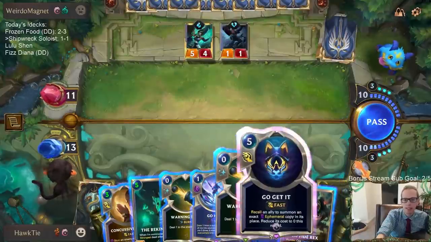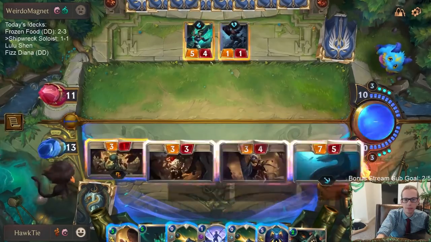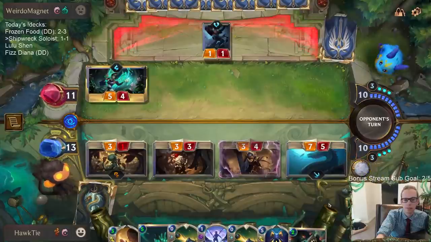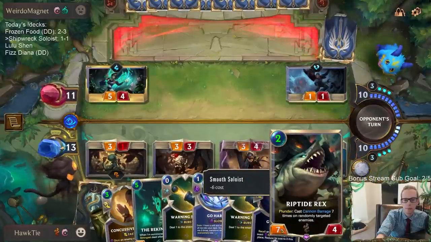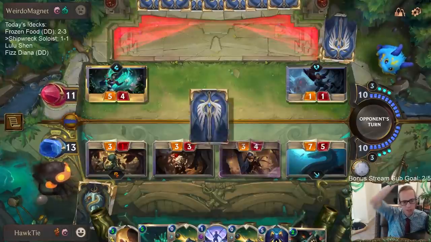Yes. Riptide Rex, Go Get It. Ring a flipping bell! Boys. Ooh, you wee scruff. You have to get me out of here. So we have double Cannon Barrage this turn.